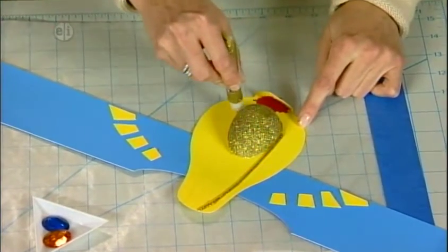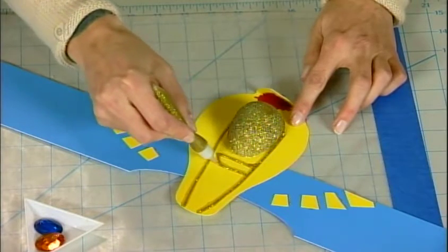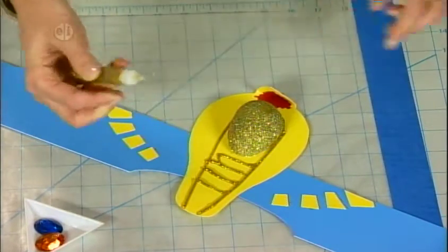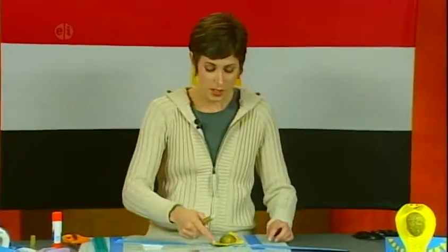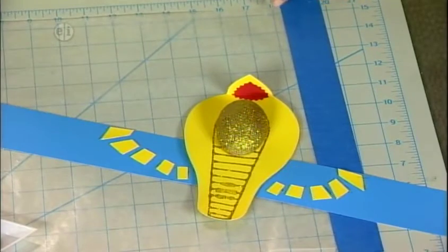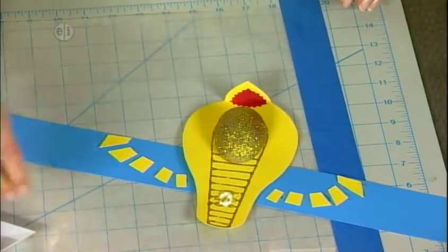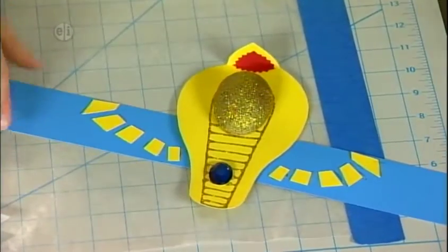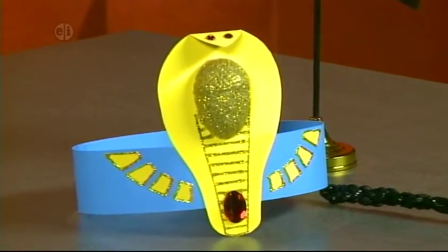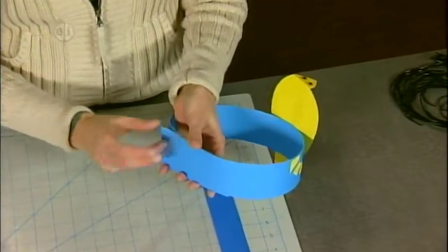I'm going to come around the backside of my egg and then make some lines across the front. Don't worry if yours goes out of place — just let it dry a little bit and then pull it off. I've got one here that's already finished with the lines. The other thing you can do is make lines of glitter around the outside of your gemstones. Lastly, we need to glue a stone on the belly of the cobra — this will add some more sparkle. Once you get this in place, you can fit it to your head. It's adjustable so you can make it large or small, and then you'll just use a piece of tape to secure the sizing.